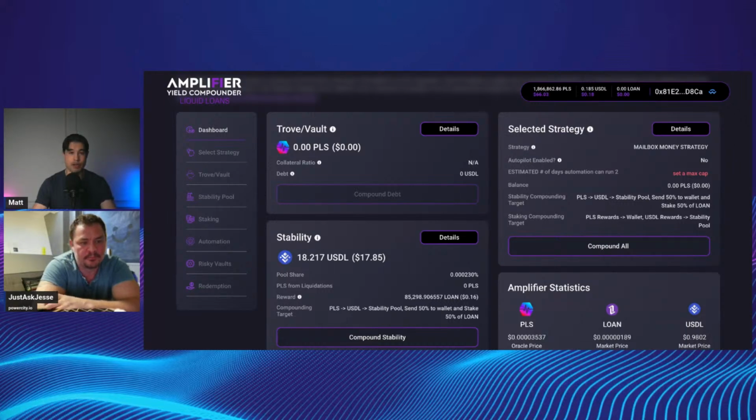As you know, DeFi is great, but when you start using multiple wallets in multiple protocols, there's lots to do, right? Each day, if you're yield farming or staking and you want to put those things to certain places yourself, then you're looking at multiple clicks, multiple gas transactions. Here, you can deposit a certain amount of PLS as gas up front and then allow the automation to do that for you day in, day out.